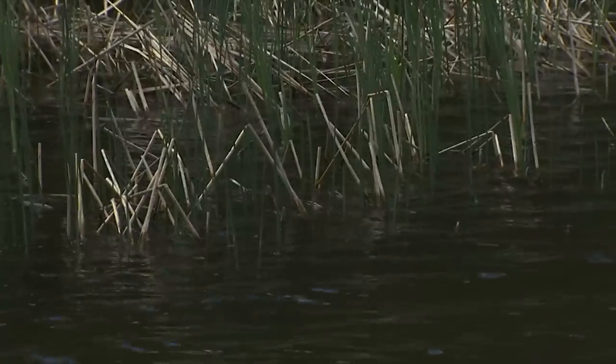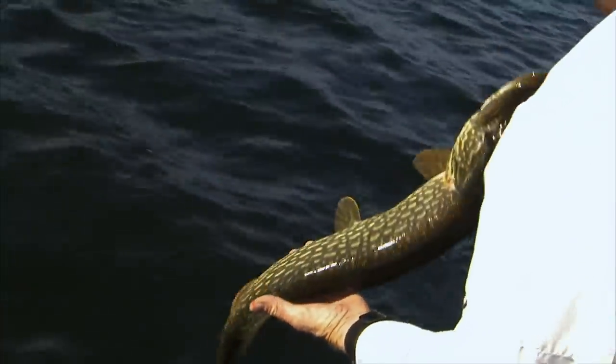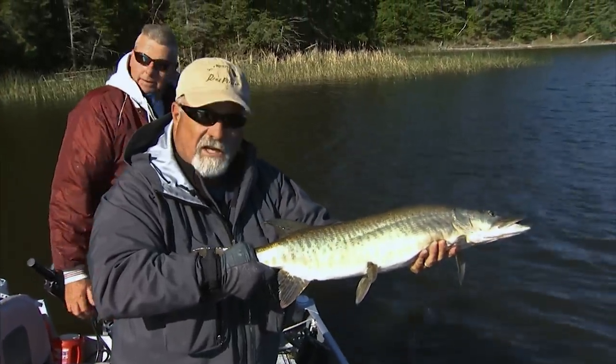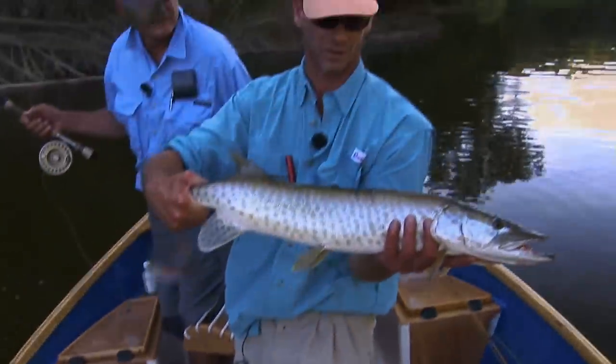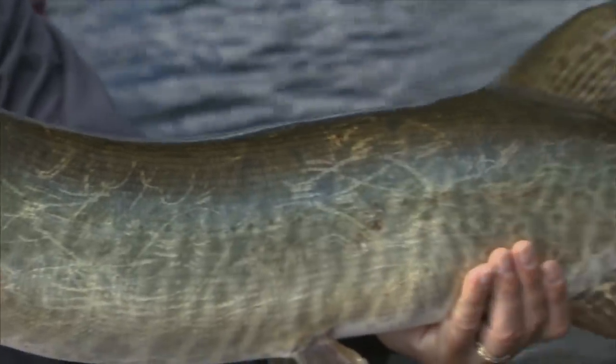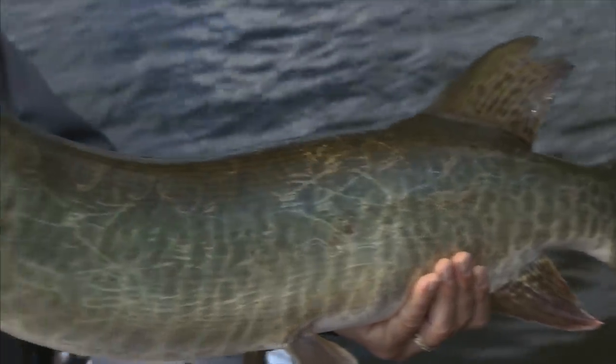A muskellunge, also known as a musky, is a large, relatively uncommon freshwater fish of North America. The musky is the largest member of the pike family. Like other pikes, the body design is typical of ambush predators, with an elongated body, flat head and dorsal, pelvic and anal fins set far back on the body. Musky attain lengths of 60 to 150 centimeters, or 2 to 4.9 feet, and weights of over 30 kilograms, or 66 pounds. The fish are a light silver, brown, or green with dark vertical stripes on the flank, which may tend to break up into spots. In some cases, markings may be absent altogether, especially in fish from turbid waters.